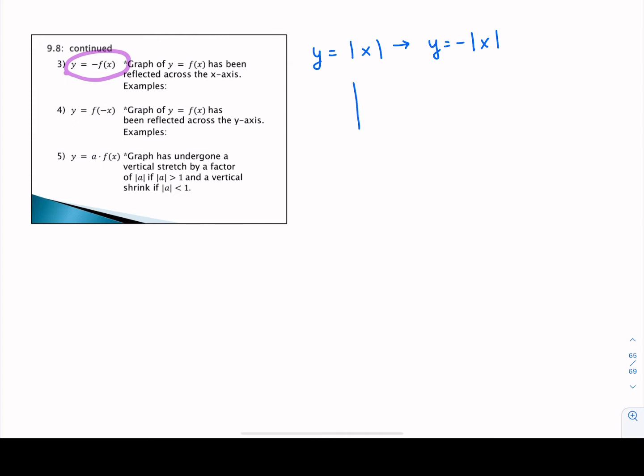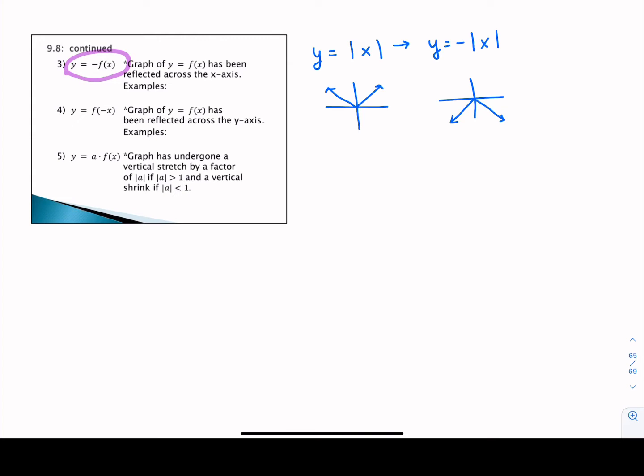So if I were to sketch those right underneath here for you, absolute value of x is just that V-shaped graph. If we have negative the absolute value of x, it's a V-shaped graph, but it opens downwards. So in this case, the vertex maintains its position because I haven't made any other kinds of changes, but we have made an imprint on the opposite side of x. What we would notice in the table of values is that all of our positive y's are now negative y values. So when we talk about reflections, we don't only need to know what it looks like or how the graph will behave differently. We also need to be very clear about which axis we are reflecting across.